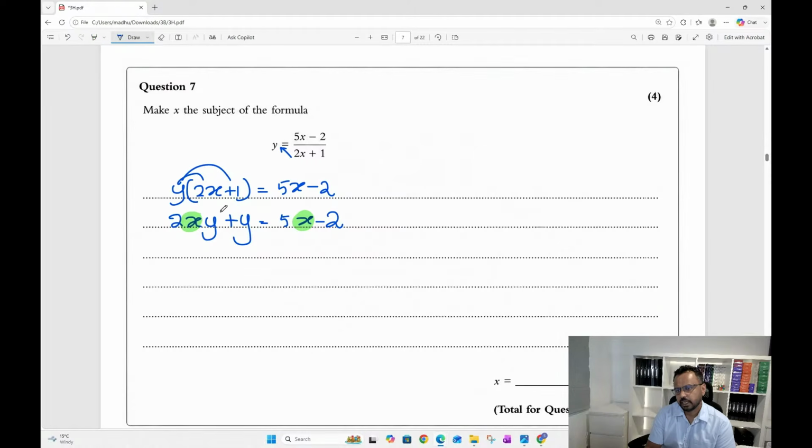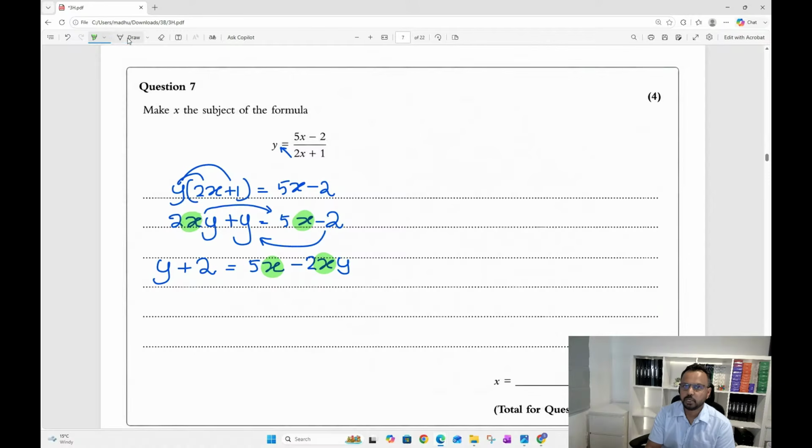So let's move this to the other side, and let's move the negative 2 to this side. Let's see what we get. It's okay, Zainab. I'll talk this through, and there is a reason why people are getting two different variations. I'll account for that. So we have y here on the left hand side. I move this negative 2, so I get plus 2 equals 5x on the right hand side, and this 2xy becomes take away 2xy. Yes, you're right. Now look, guys, I already have my x's on the same side.